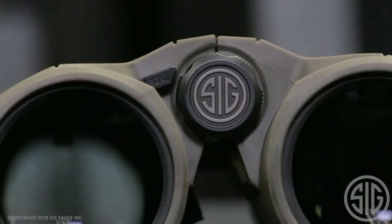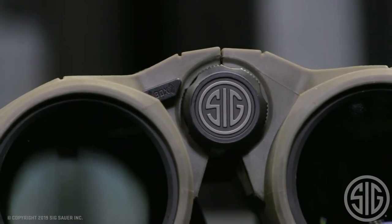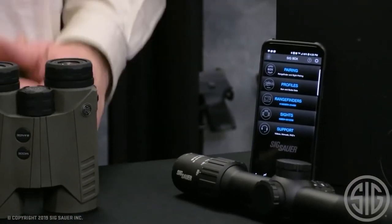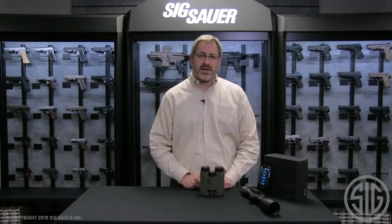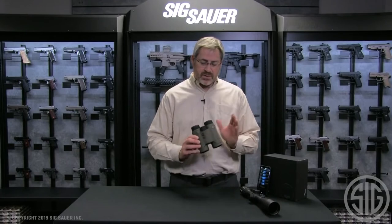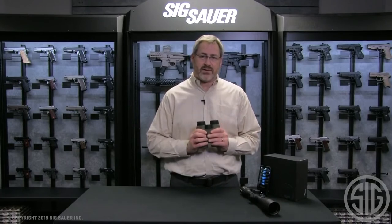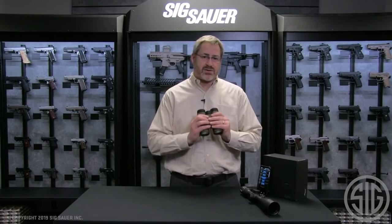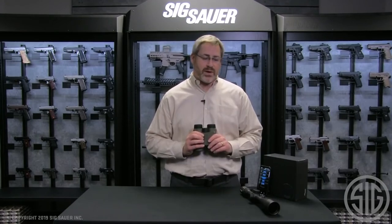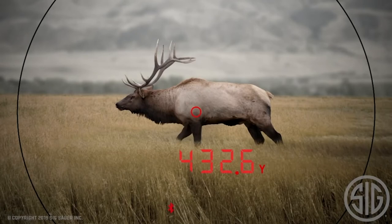So that means that you set up your ballistics in the app, free download, get the BDX app, set up your ballistic profiles, just like the BDX rangefinders, the Kilo BDX rangefinders. You set up your profile, your ballistics are now in your rangefinder. So you use your binoculars, your glassing, you range a target. It's going to automatically compute your hold point and send that information to the rifle scope.